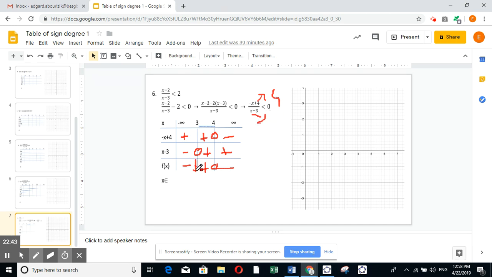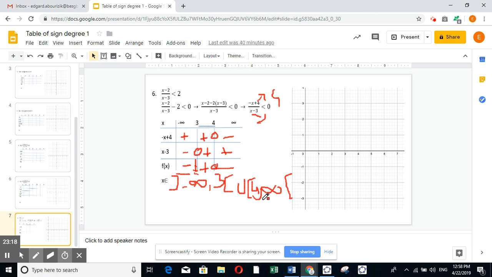What I want is less than 0. Less than 0 is here. So open, because I don't have equal, always open at infinity, and the 3 is also open. Why? Because it's a vertical asymptote. Even if I have equal here, I must put the same. Union, I have here the common part negative, here the 0. So I close it at 4, because this is not a vertical asymptote. This is a root in the numerator, till where? Till infinity.